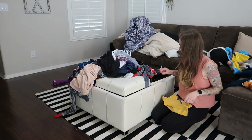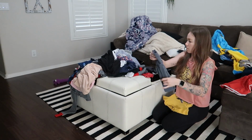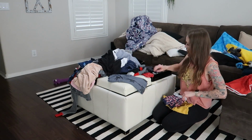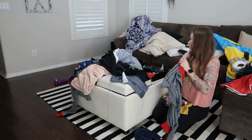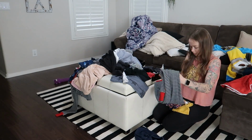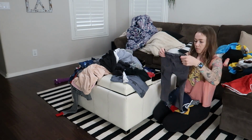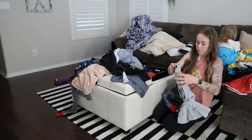Then we are going to move on to my favorite part, and that's straightening up my couch and vacuuming stuff up. I love vacuuming so much. I don't know why. I find it therapeutic. So I'm going to get everything all cleaned up, and then I'm going to move on to vacuuming before moving on to vacuuming upstairs and finishing up cleaning up upstairs as well.